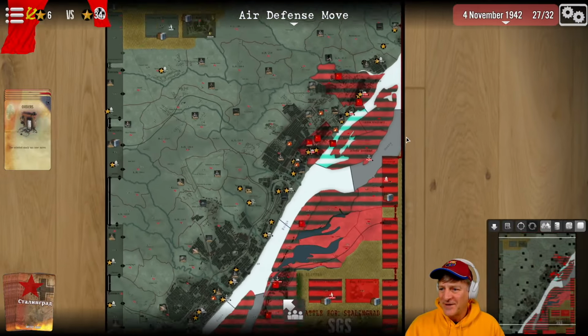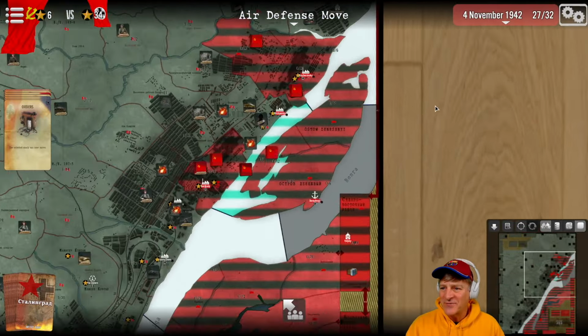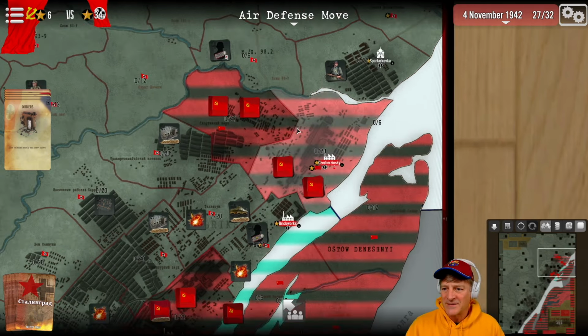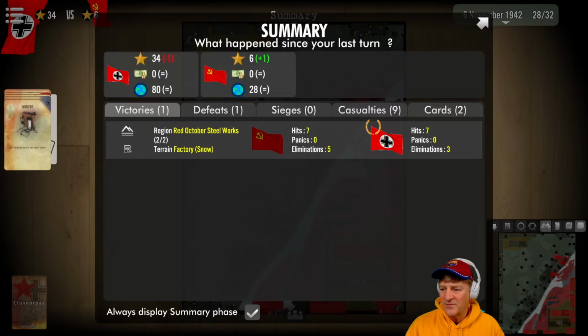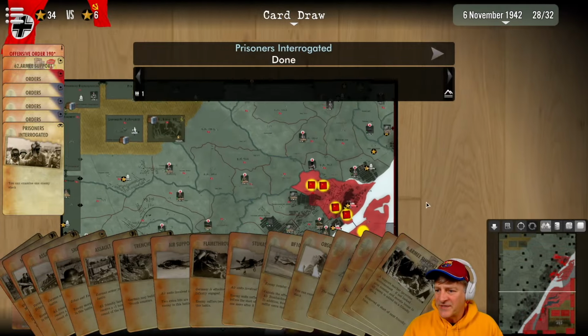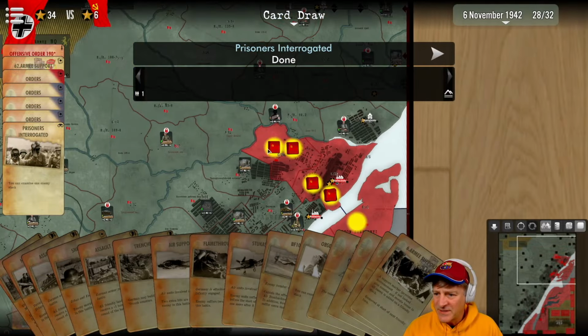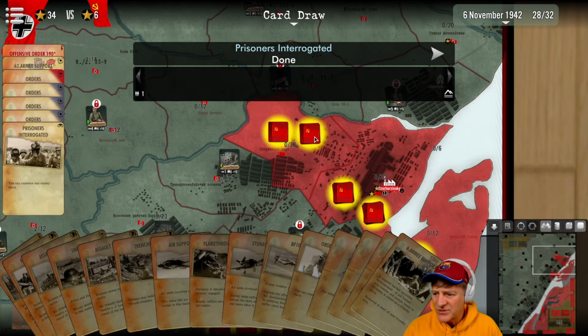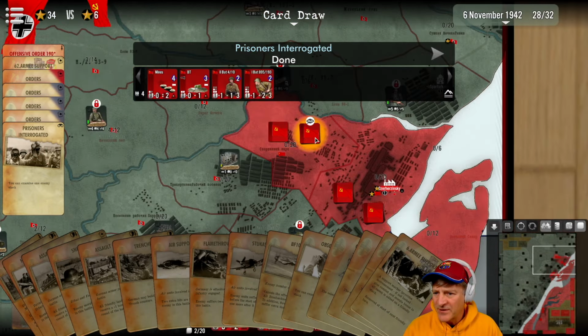Alright. But, all things considered, they didn't really move that aggressively to take new terrain. I mean, they captured the Tractor Works, which gives them a victory point, making it 34-6. But, I wonder what we can do now. Let's think. So we have a prisoners interrogated card. I'm kind of curious to see what they moved up here. Doesn't look like that much. Let's try here. That's not very much up there.